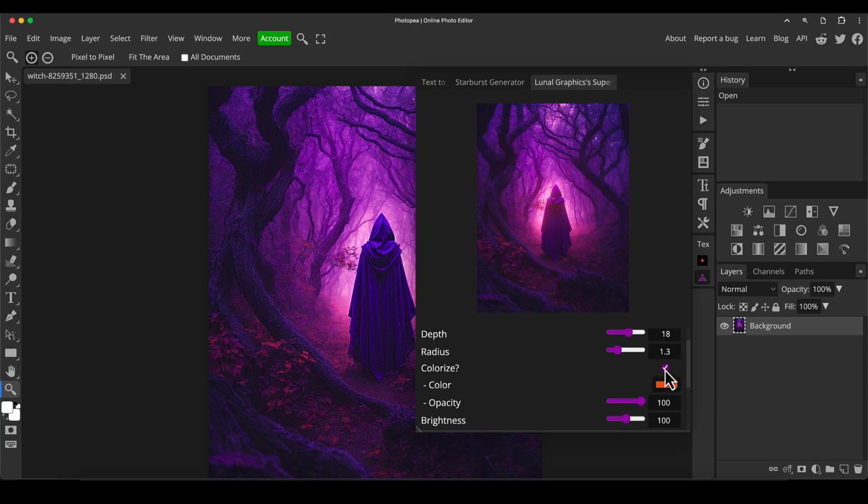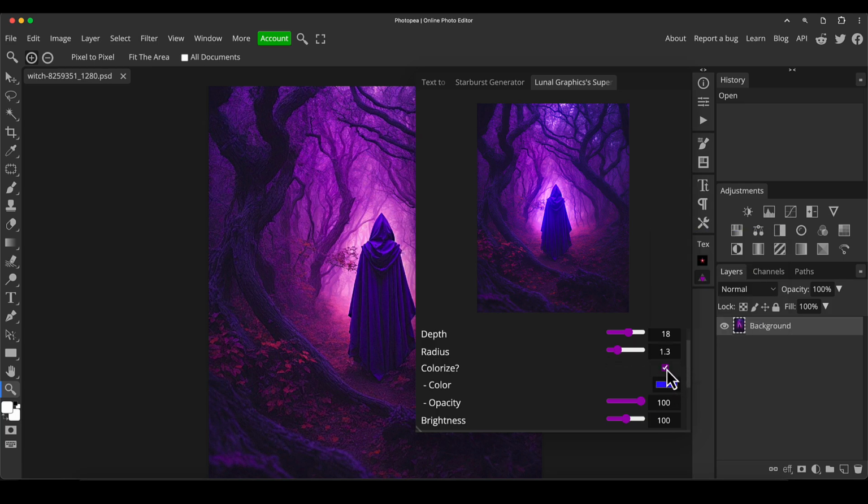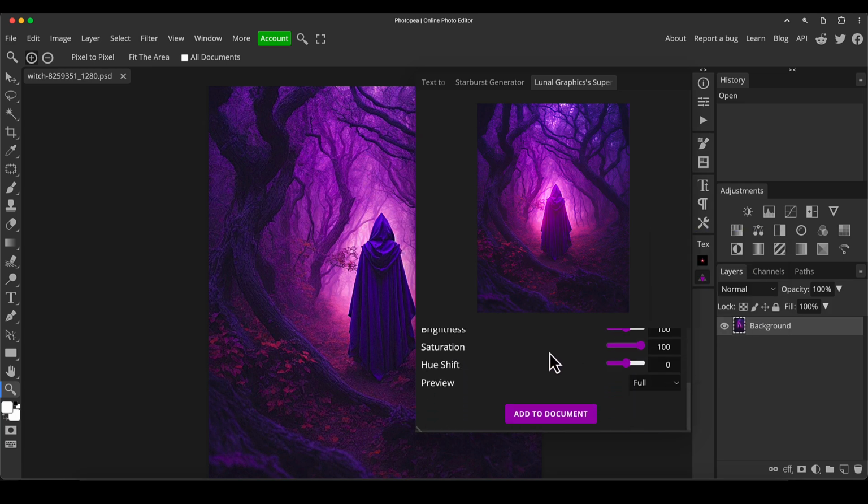And then there is a colorize button in case you wanted to have a specific color of the glow, instead of just using what the colours are in the native image. So if you wanted to try and add a different colour into that, you can do, and you can play around with that. But in this case, I just turned it off. Brightness, saturation, hue shift, they're exactly as they sound. You can adjust those to just tweak the area of the glow even more. And yeah, we could play around with this, try and take it into a slightly different direction.